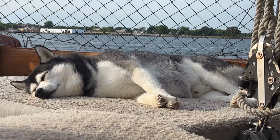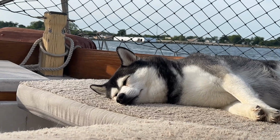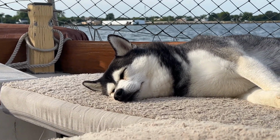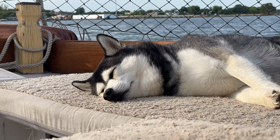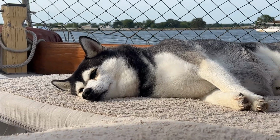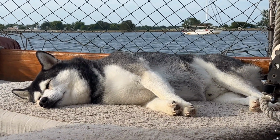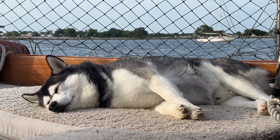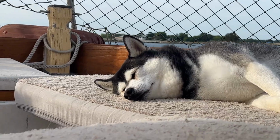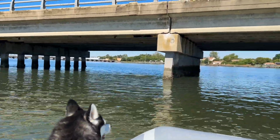After our 12-day run from Wrightsville Beach all the way up to Hampton, Virginia, it was time to take a break, and the puppy dogs and I ended up staying in Hampton for about 10 days. We were waiting for good weather to make our first run up the bay. Our first run is the most critical, and we were just tired. We're fair weather travelers, so we hung out right next to the Hampton Roads Bridge Tunnel for a while, and it was great. The weather was nice most of the time. The puppy dogs were living their best life.